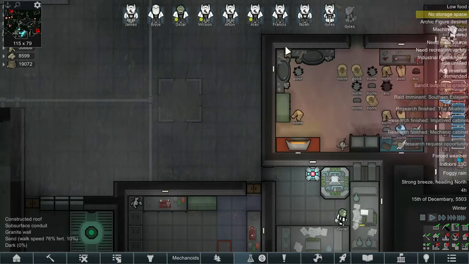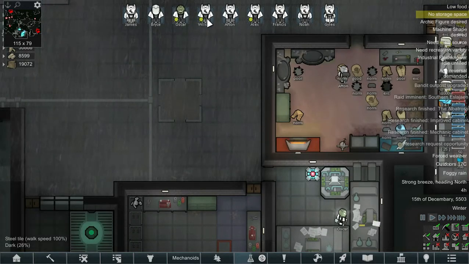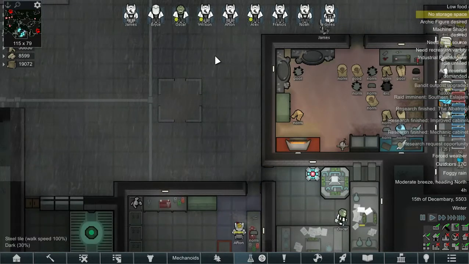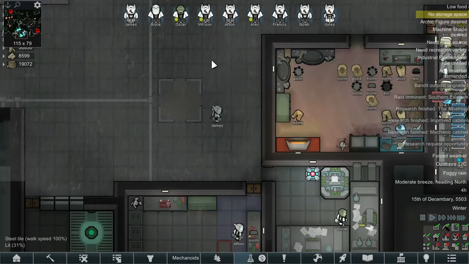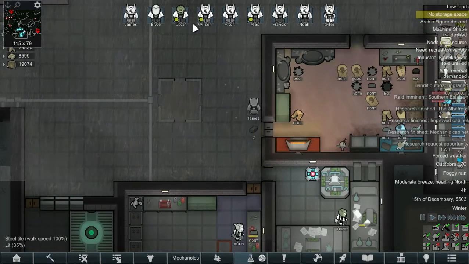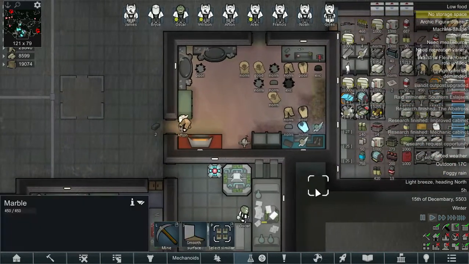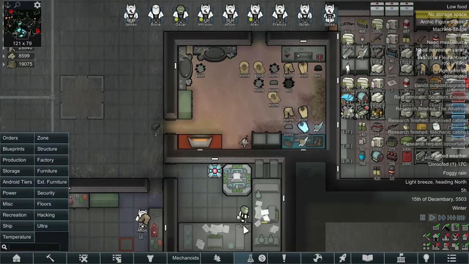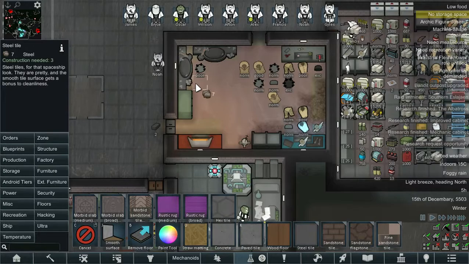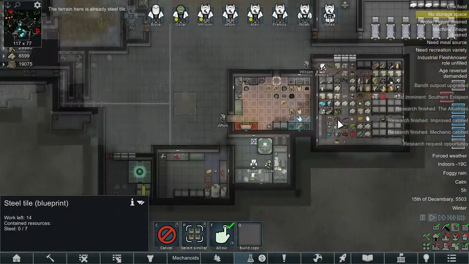Now talking about quickly, nearly everyone has a Siegebreaker helmet, which is mental. That was redonkulously quick, but then they don't take nearly as long as the actual Siegebreaker armor itself. So helmets super fast to make, Siegebreaker armor not so much. Off the back of that, what we also need to do whilst we're here, we don't want silver tile, we want steel. And let's floor this section as well.